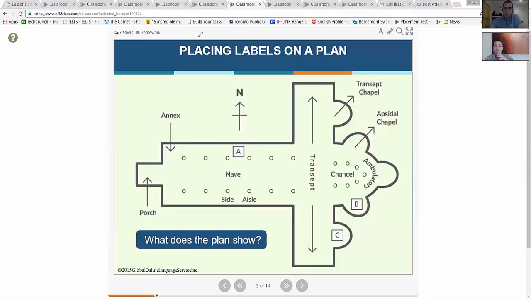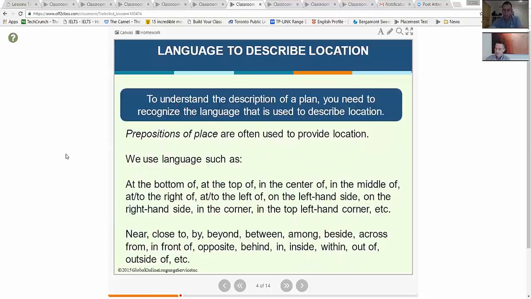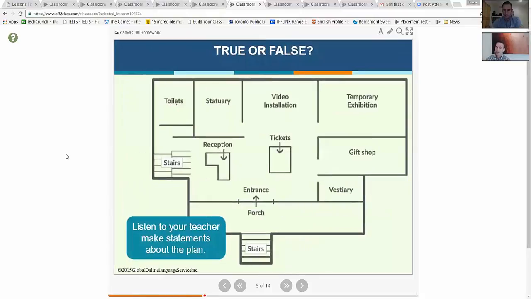I've mentioned once before, I don't focus on grammar and vocabulary when teaching IELTS. However, with maps, plans, and diagrams, it is really important that students have a very good understanding of prepositions of place and movement. So do feel free to go back. I've got a ton of lessons on the site that deal with these, but make sure that your student does feel comfortable, because there are simply many, many of them in the English language. Once I've done the plans here, let me move to the next screen. Again, prepositions of place and movement. I go over all of these with the students and possibly offer a few more. And then I start introducing the maps.